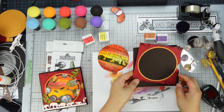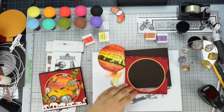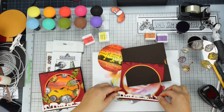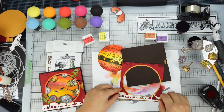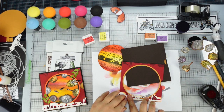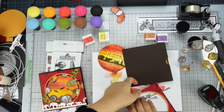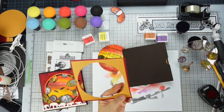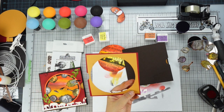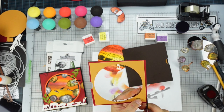Okay, so I am going to just mount on that red piece. I think it's a really, really cute card for your friend if you forgot their birthday. A little behind, and I'm going to just trim the extra, and I'm going to show you the other great tip on how we are going to find the center.